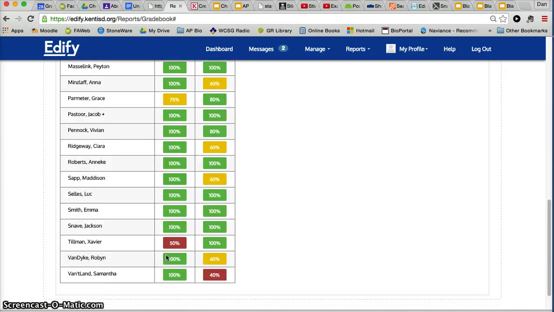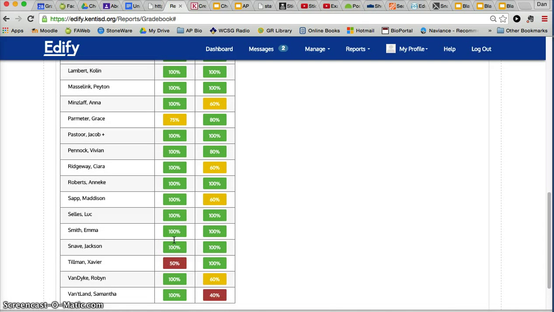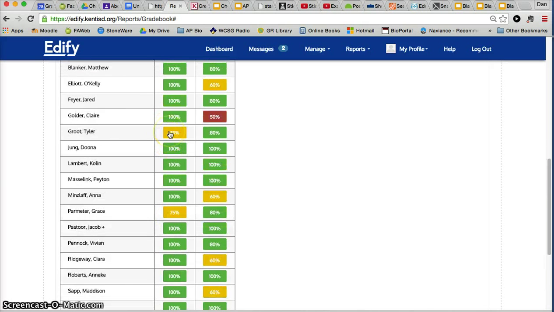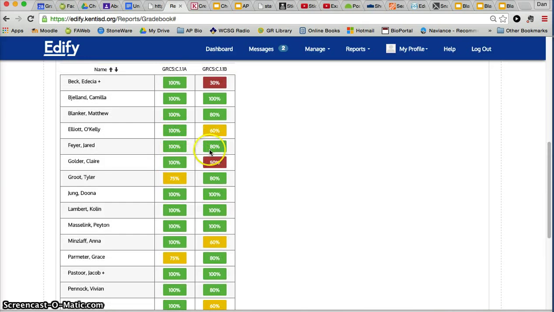So for me, I think Xavier is the only one that I would make come in on this particular standard. Anyone below 75%. Typically, if I do things correct, we have the 80% for 5 questions, and so more than one wrong is going to give you under an 80. Again, there could be some different results here, as we had that CUPO diagram was half points for each of the 4 things. So technically you could get some different increments of 10%, which is why we have a 30% here.